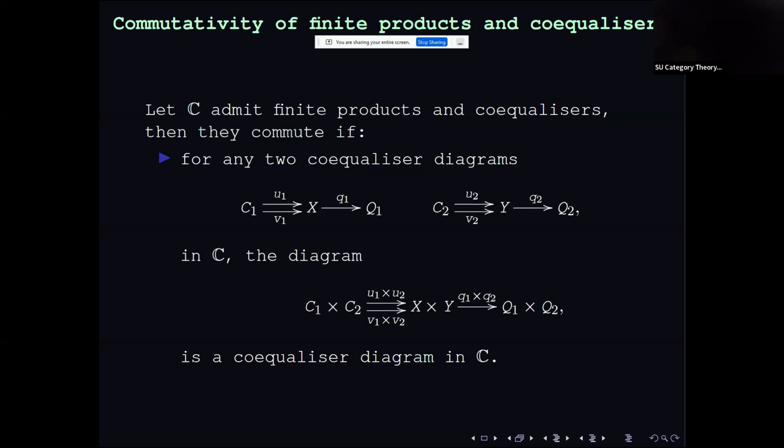So seemingly the most natural condition is that what we're looking at is just that products commute with co-equalizers. And so that's how I wanted to justify the focus on co-equalizers instead of co-products. All right, so from here on out, what we're interested in is just simply a category in which finite products commute with co-equalizers. And just to say again, what does this mean? This means given any two co-equalizer diagrams, when you take their pointwise product, you get another co-equalizer diagram.